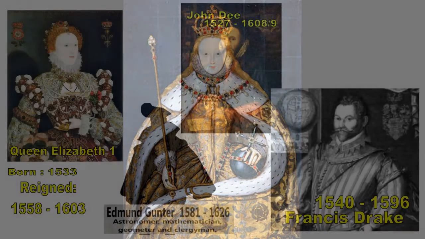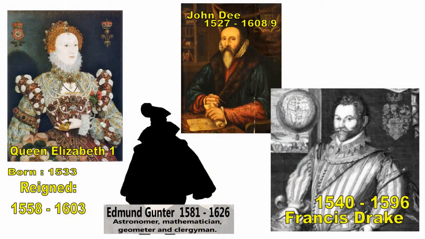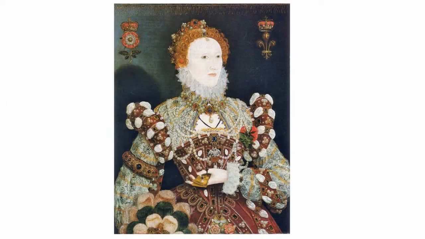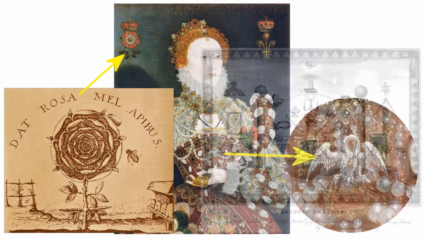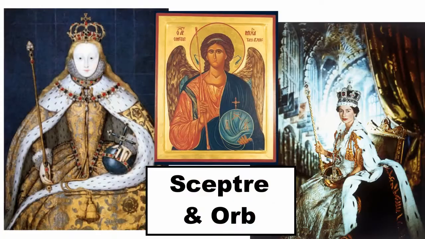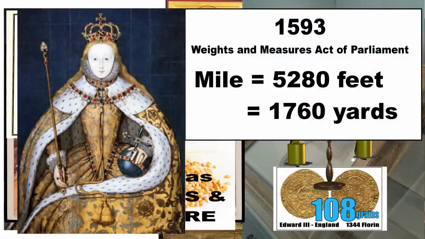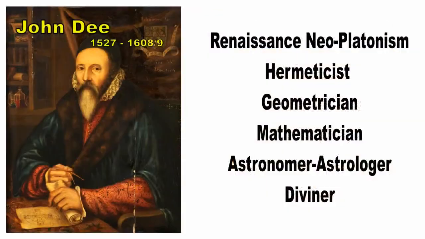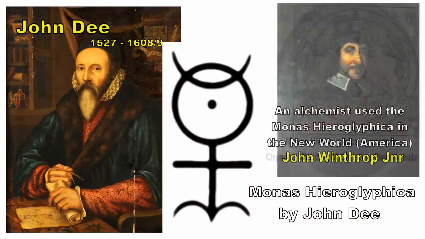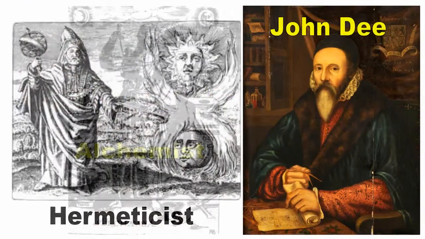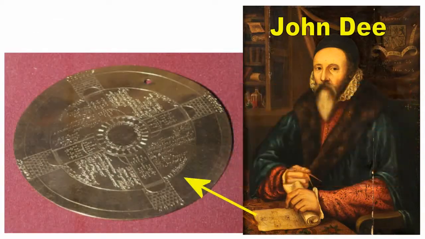So we have Queen Elizabeth, and just as a review, we had Edmund Gunter, John Dee, and Francis Drake, and how it's not at all really argued that especially John Dee and Francis Drake had at least some Rosicrucian, let's just say, esoteric connection to earlier periods. But also the concept, especially in regards to the development of weights and measures and the foot, and the weights that we know now are pretty much written in stone by this particular time.